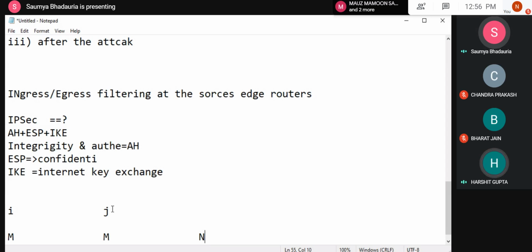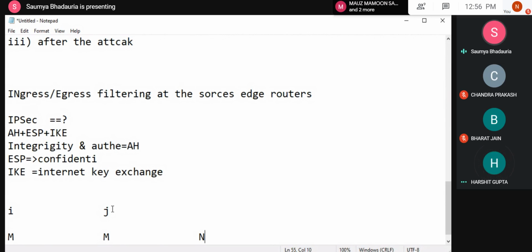Here, because M and N have agreed with the IPsec thing. Okay, so there, whatever packet comes from any other network, let's say there is one more network L which is sending the packet saying that this is from N, or it is from a client whose IP address is X. Okay, तो अगर वो वाला IP एड्रेस उस लिस्ट में नहीं होगा तो वो उस पैकेट को ड्रॉप कर देगा, बिकॉज M और N ही अग्री किए हैं, कोई और नेटवर्क अग्री नहीं किया था M के साथ डेटा एक्सचेंज करने के लिए.